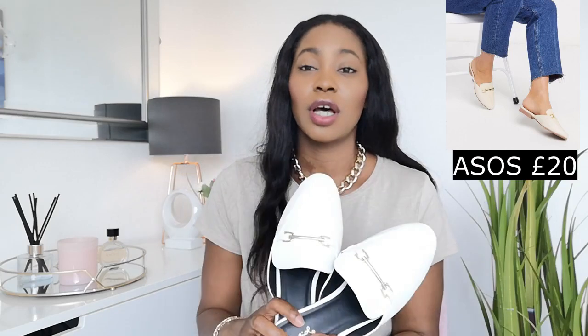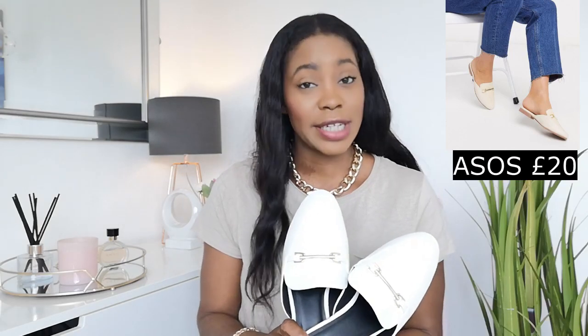So we're going to come back to footwear now and talk about the Gucci Princetown slippers, as they're called, but they're actually just the flat mules. If I didn't say already, the Gucci mules usually retail for about £515, and I found these from ASOS for £20. I have featured this again in a couple of styling videos, so you probably would have seen these. I'll link them down below. They've got that classic gold horsebit detail as you would instantly recognize with the Gucci mules. And they do have them in pink as well as black on the ASOS website, so I'll link all colours down below.